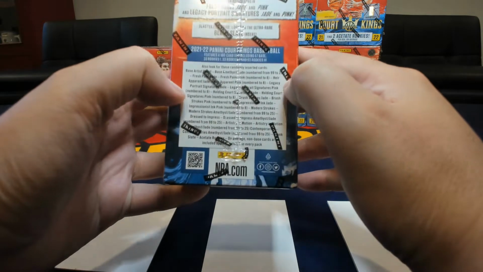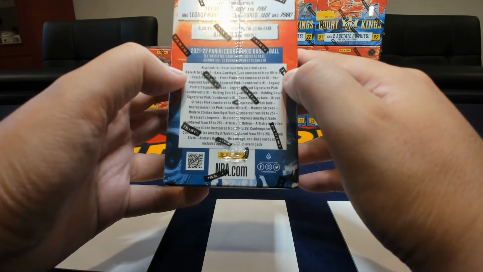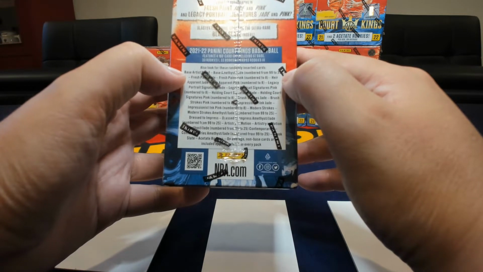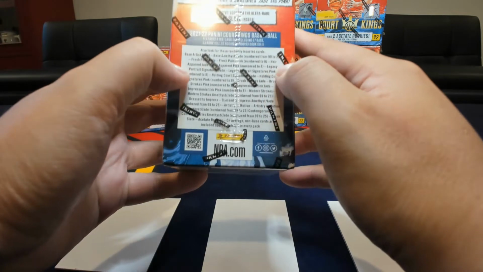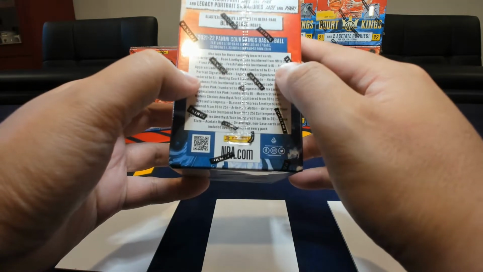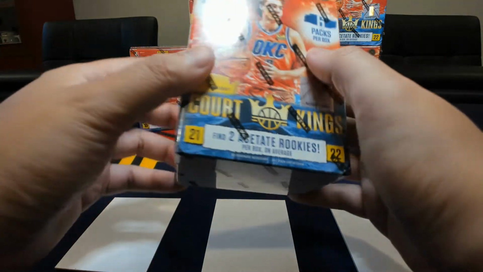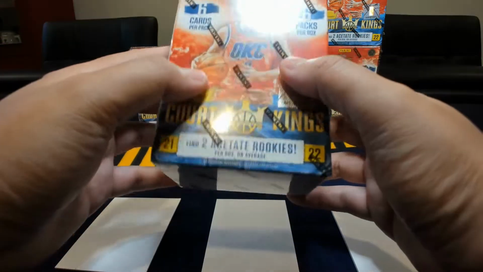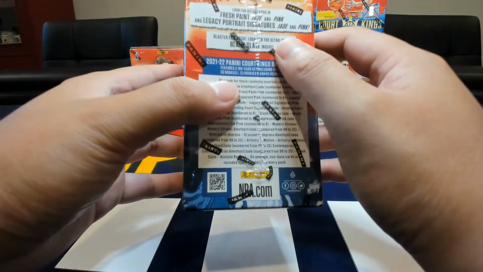You do have chances for some numbered cards. Again, the base amethyst to 99 and jade to, I believe, 25, and then the inserts as well. The autos go to 8 for pink. So those are some of the things that you'll be looking for. Really do like this product, that's why I got 8 blasters of this. So let's see and figure out what we can pull.